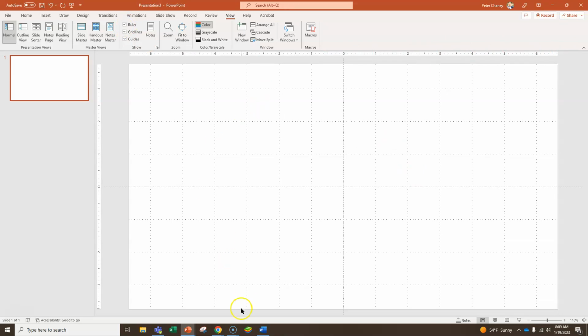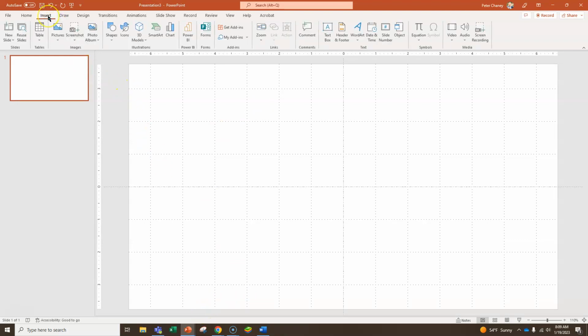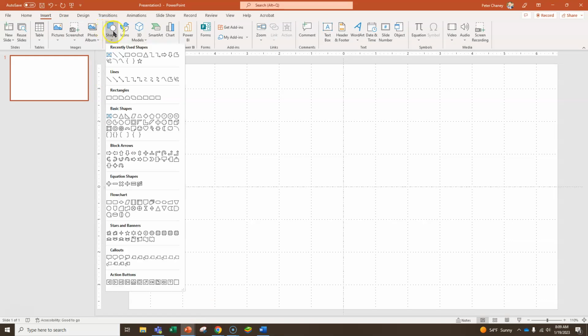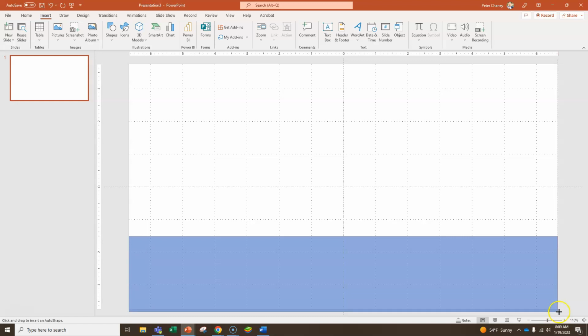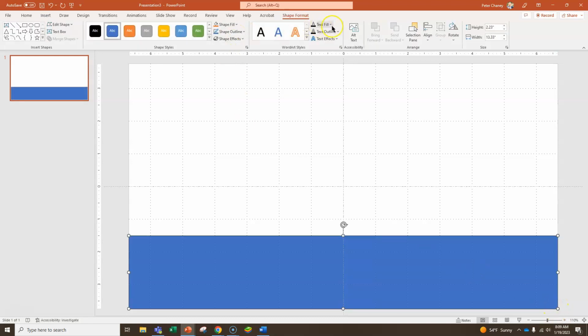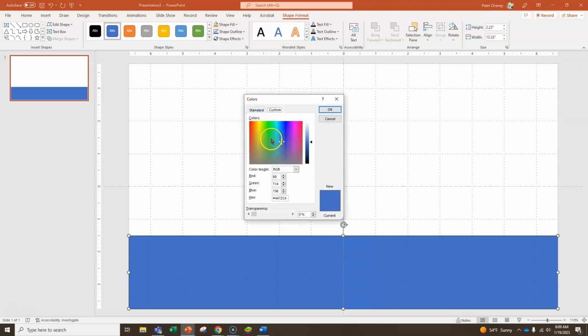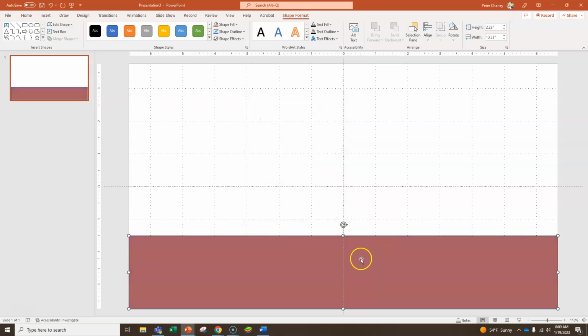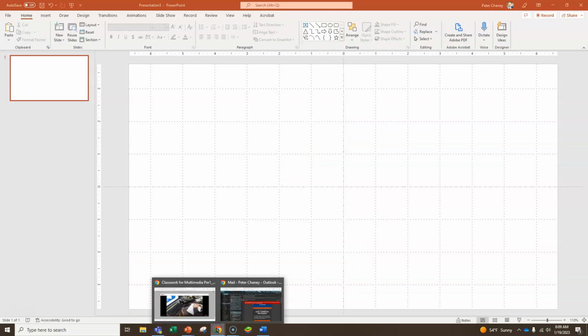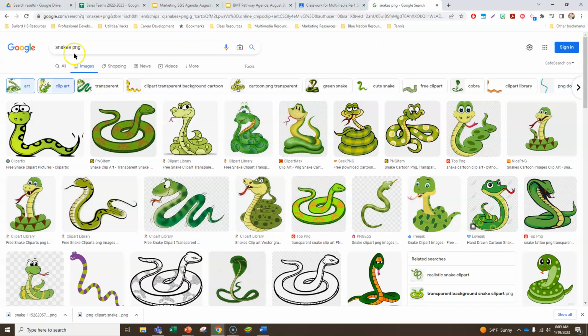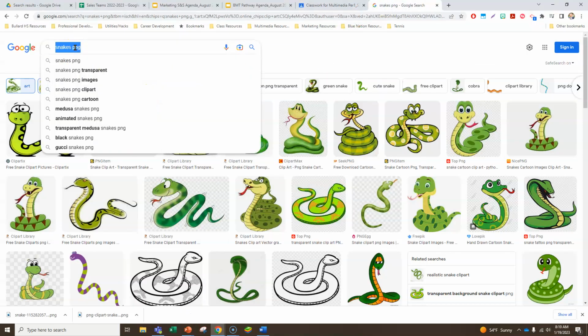I can do one of two things. I can do it very simply, and just for the dirt, I can go to shapes, pick a simple one, and then change the shape to brown. So we can call it a day. Be my dirt. Or what I can do is Google Images and look up dirt background.